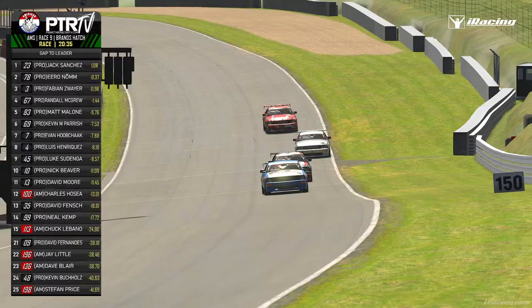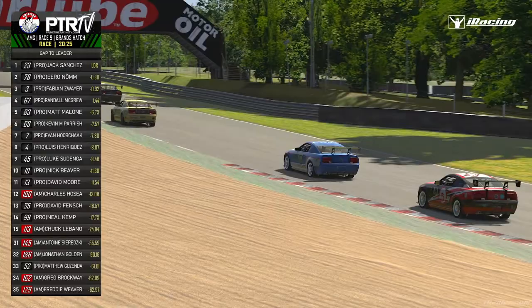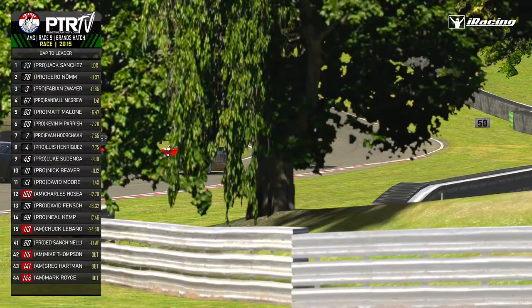But up front, you got Jack Sanchez here up by 0.4 of a second. Ooh. Over Iro Nam. And again, full yeet over the hill here. And speaking of traffic, we have some here in Dreeds now. And they're going to go wide. I think somebody went ultra wide in the sand, if I wasn't mistaken there. And maybe a little bit of contact there exiting the hill. If I can get a camera out of the trees, that'd be fabulous here.